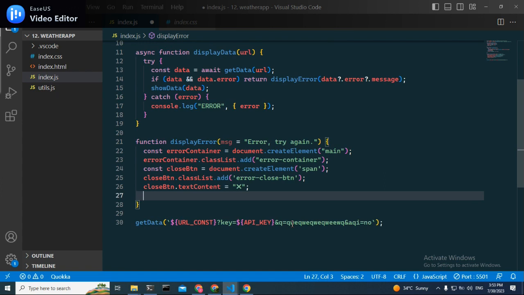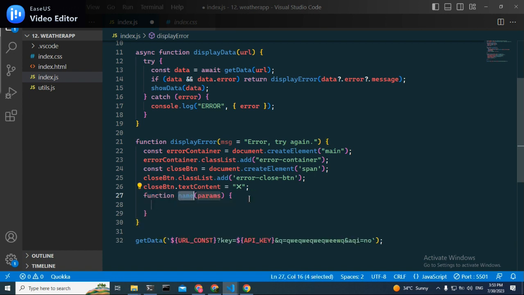And now comes one of the more confusing parts. Since this is a close button, it will need to have an event listener. But at the same time, on clicking it, it would also need to remove the event listener from itself on that execution. So what I'll do is create a function here, call it close button event.